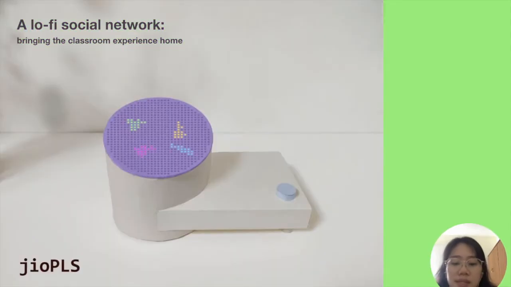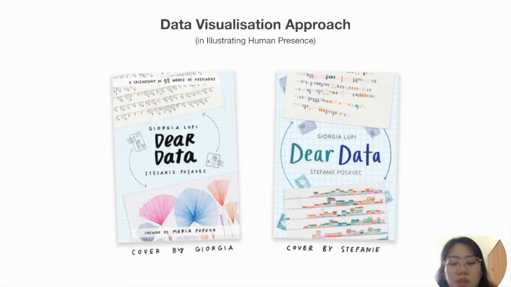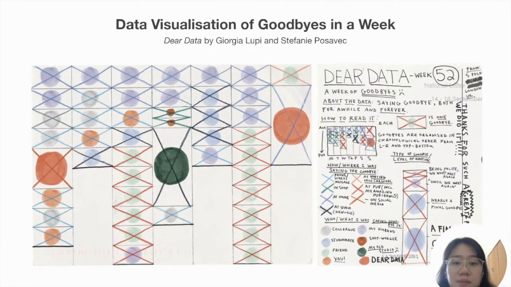So 3 weeks ago, I presented this device where users can send work invites to their friends and their avatar grows in size with increased desk presence. And this interface got me thinking I could design a UI from a data visualization approach. So this book, Dear Data, was pretty insightful for me, and the authors represented everyday mundane data using hand-drawn visualizations.